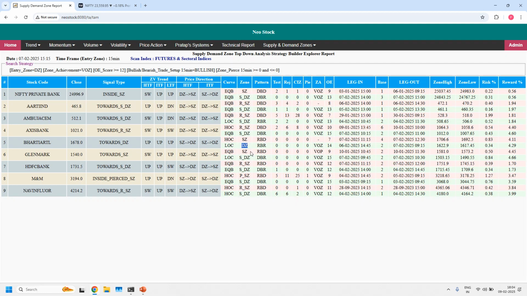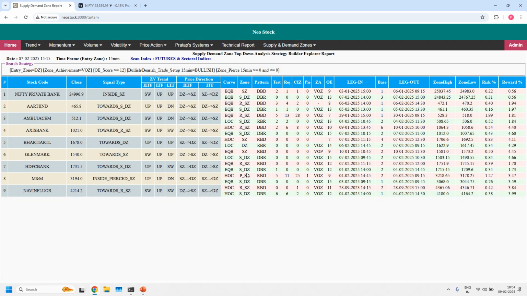But these demand zones are also having a higher success rate if they support zone confluence and EMA confluence. Those strategies I explained in lesson 27. That's why I told you, you should complete those lessons also before you look into those reports. We can further filter this list by applying those strategies. But initially I am not going to apply those strategies. Initially, let me draw all the zones in my charts.